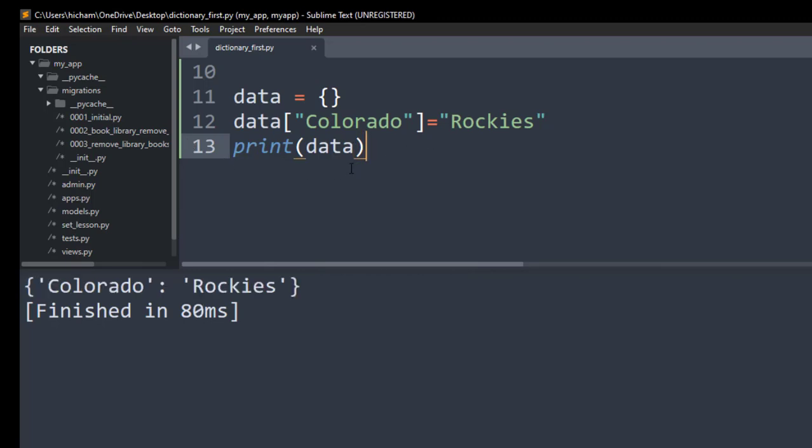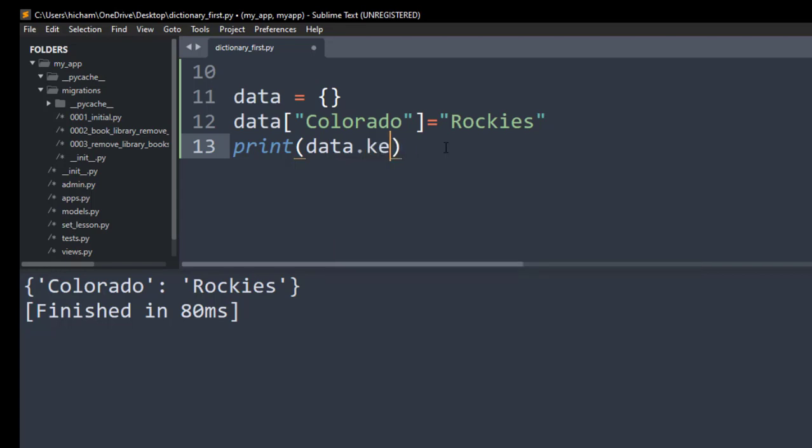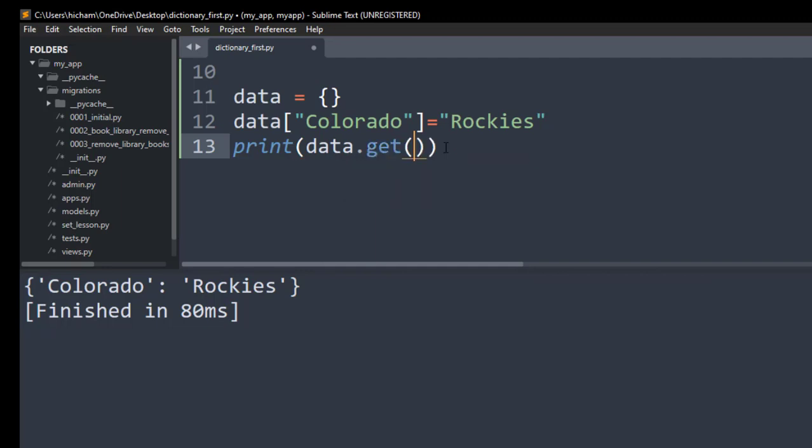The second thing, we can use data dot get. Get is a method that gives you the value of a particular key.